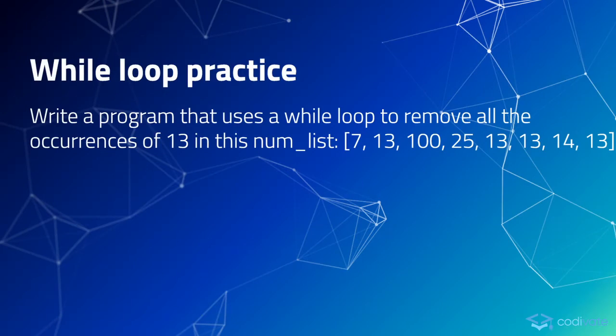Let's put some practice with while loops. So you can pause the video and try to do this prompt. Write a program that uses a while loop to remove all the occurrences of 13 in this num list. Let's say num list has all these values in it. So I'm assuming you pause the video and try to answer the question.